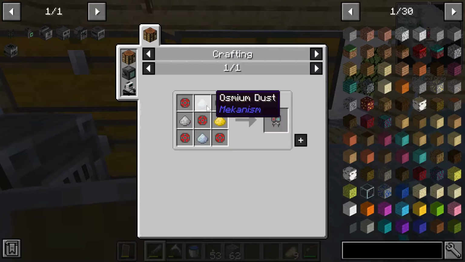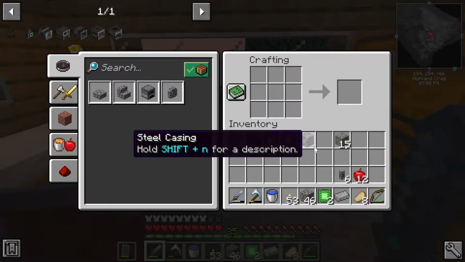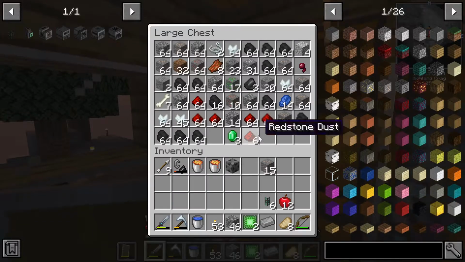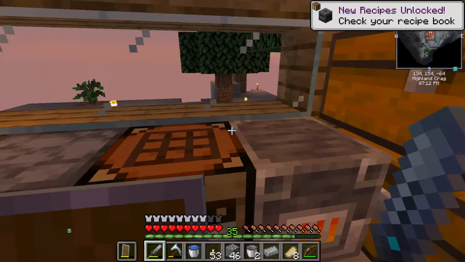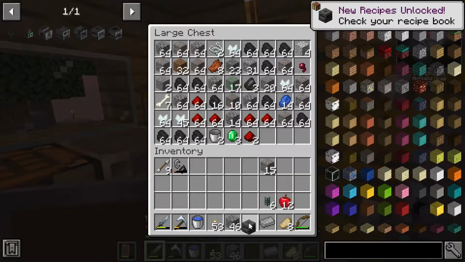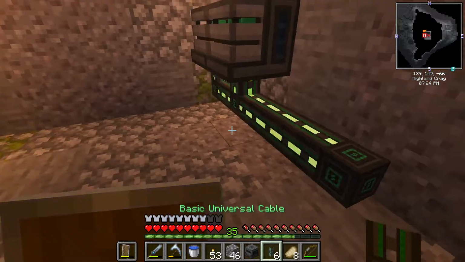Ah, that one requires... Okay, so first thing I think we need to make is the crusher. Now, make a steel casing. Now that we've got the steel casing, we need the 4 pieces of redstone. And behold, the crusher. Thank God we get the buckets back. I mean, it's not really that important, but, you know. I like having buckets. You never know when you're going to need a bucket.